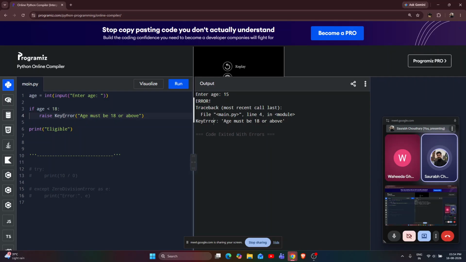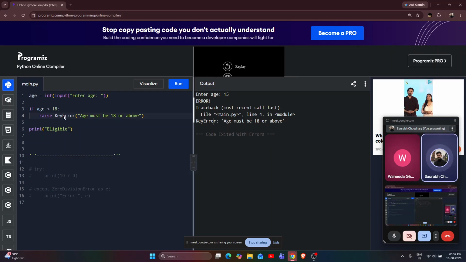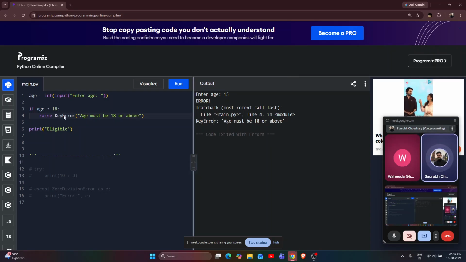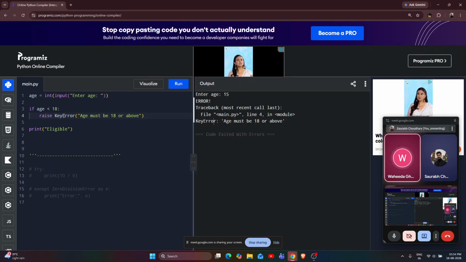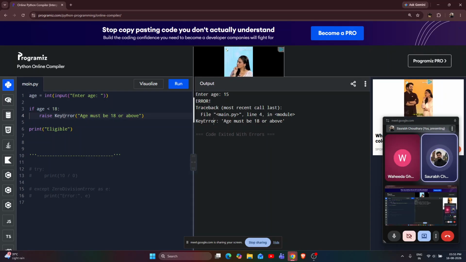Suppose you are making your own software, and according to your software something is required and it is not correct. You will not wait for Python to throw the error. You can make your own. So that means if the six try except errors are not matching my program, then I can raise my own error saying this is the reason. Yes, correct.